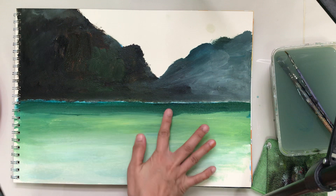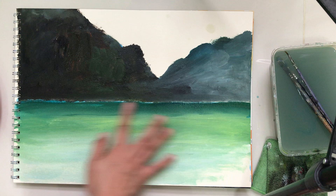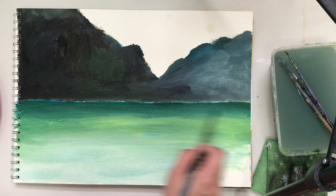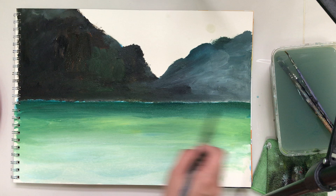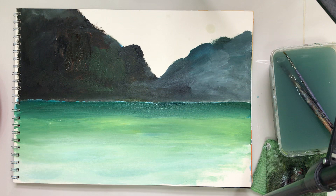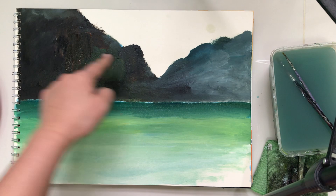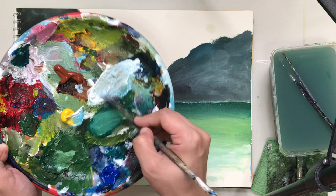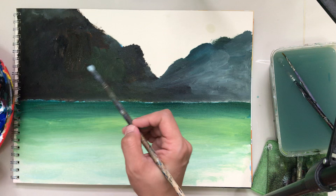Just like that — you know me, I'm going to use my fingers to blend. I'm going to wash my brush out now and get my palette knife ready. Actually, maybe not — I'm just going to use my ordinary brush for now. Let's create some details on the rocks using white and blue. I'm going to add a little bit of burnt sienna to tone down that whiteness, and then add more blue.